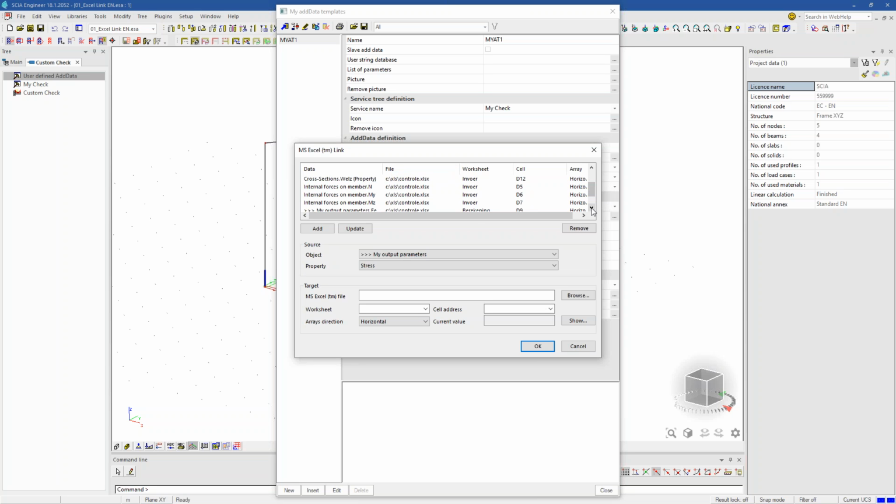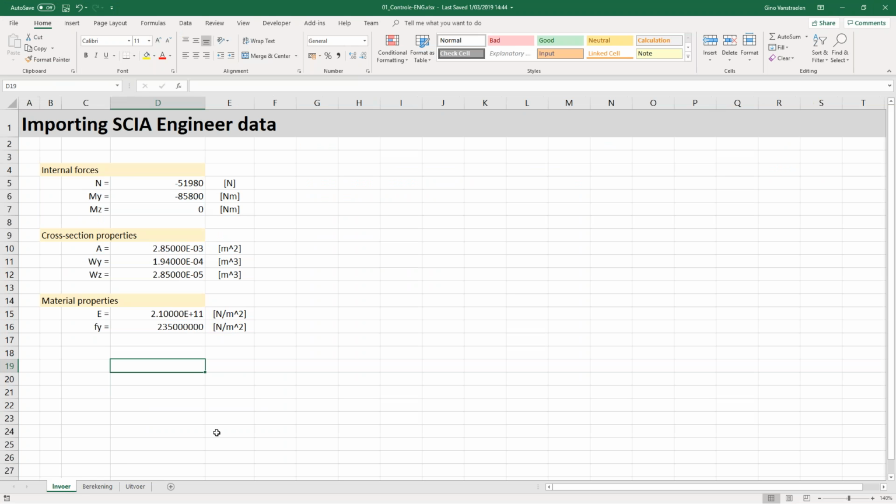So we just send those things, and we do the same thing with the internal forces. We also put them into the sheet, and this corresponds to the Excel file. So my internal force on member, normal force, should be put on cell D5. I will quickly switch back. When I go to my input sheet, you see here cell D5 contains a value, and this value should be the normal force, and that's correct. This is good.